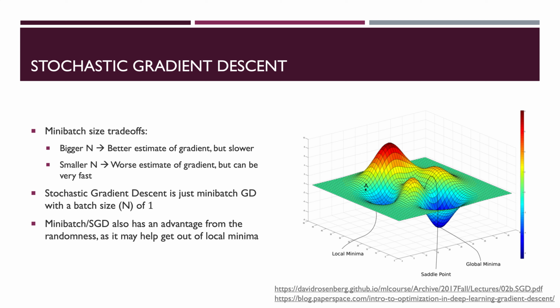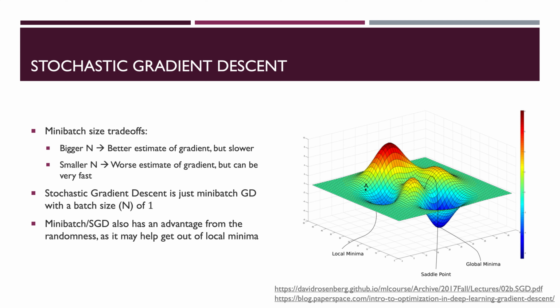So for the size of the mini batch we decide to use, there's obviously trade-offs. If we decide to take a larger subsample, this will get closer to the actual gradient, but will be much slower. And if we take a smaller sample, the gradient estimate will be worse, but it can get really fast. And when we take this to the extreme and just use a mini batch size of 1, we call this stochastic gradient descent. The name sounds fancy, but just remember that it's only using a single data point each time to estimate the gradient.